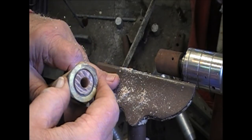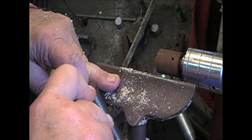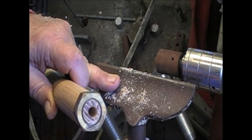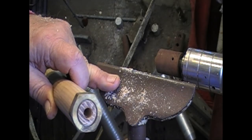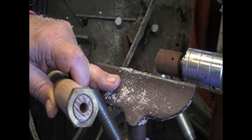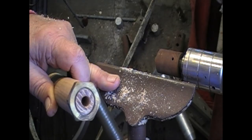If I want to make it look nice, I could epoxy this on right now, put it back in there, spin it again, and knock those corners off and polish that. That takes a little bit of the copper away, but it's okay. But in essence, let me stop.